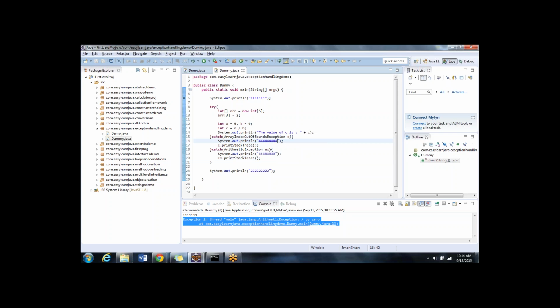Okay. Now, team, everyone, can you tell me to which catch block it will go? Line number 15 or line number 18? Line number 18, 18. What about others? Awesome. Very good. Now, there is a slight change that I make here. Tell me where exactly it will go.